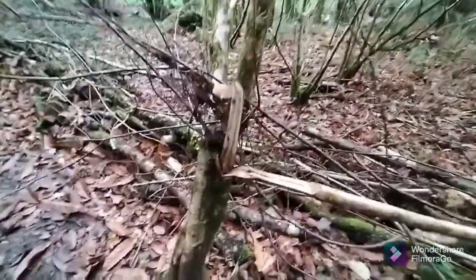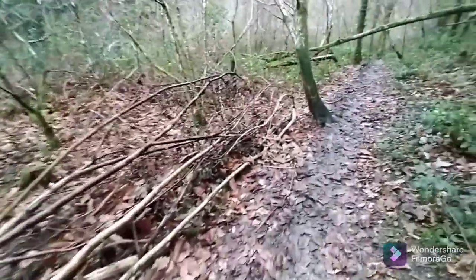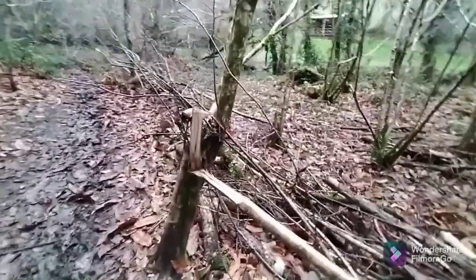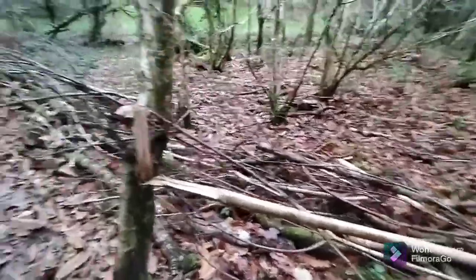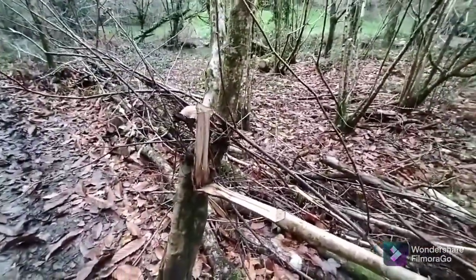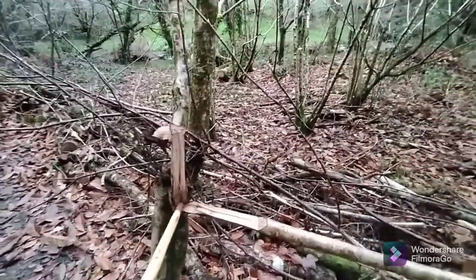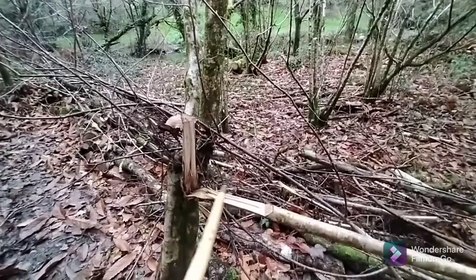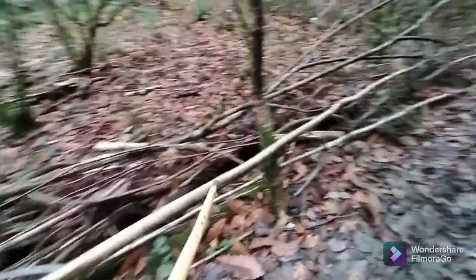This looks quite brutal, what's actually happened here. As you can see, they've made a kind of semi-barrier by bringing over this piece of, well, it looks like hazel. Now, the thing is, it may look brutal, but what they're trying to do is an ancient system of hedging, and they actually call it laying a hedge. Now what they do is you slice down through, leaving just enough wood to allow sap to go up and down the fibres in the wood and move across to the stick down here, and it will grow up again.